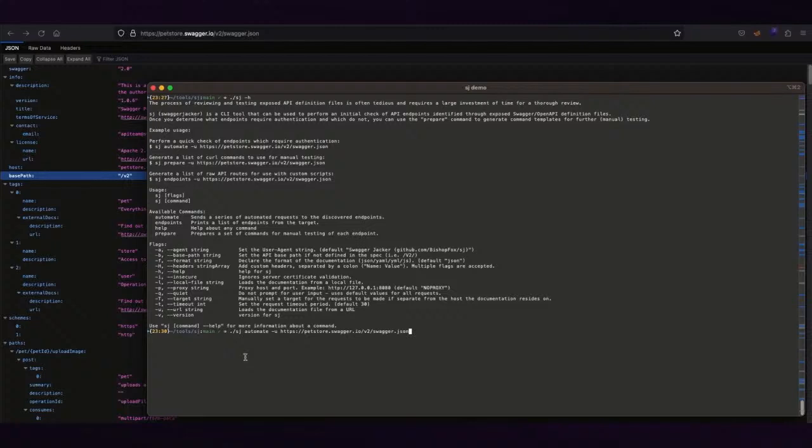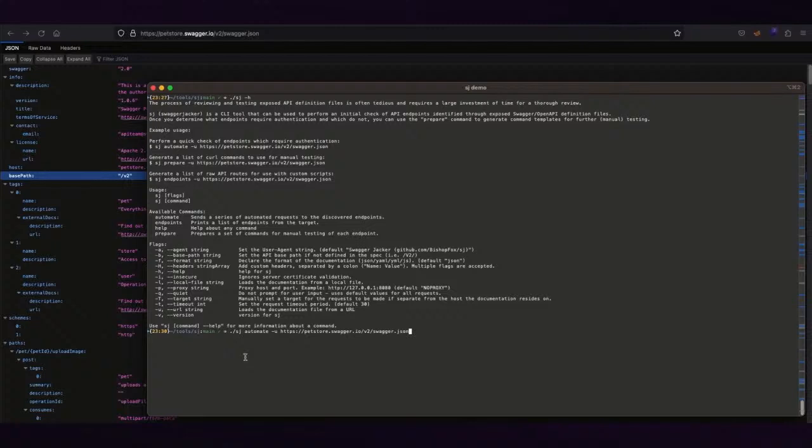You can also provide custom targets. So if you find a definition file that's hosted on one URL and the definition file states explicitly that the APIs are running on a different host, then you can supply that custom target and it'll send the request to the host that the API is on rather than the host that the definition file is hosted on.